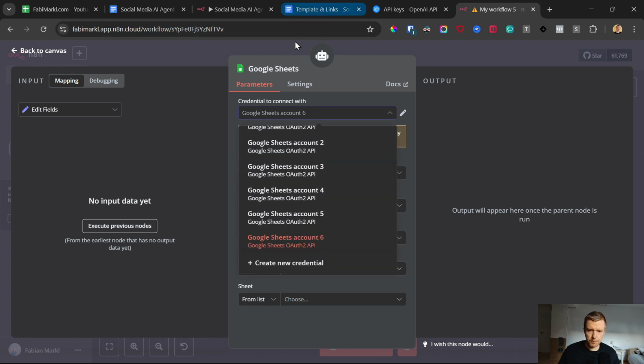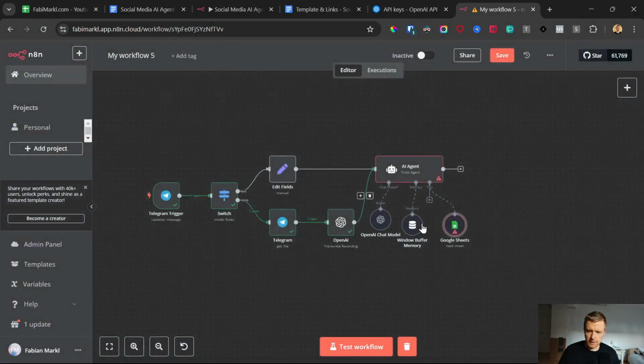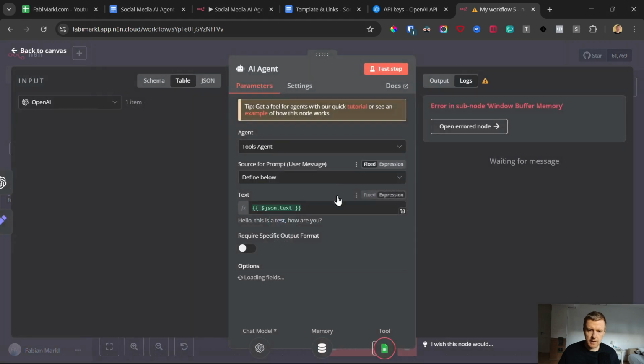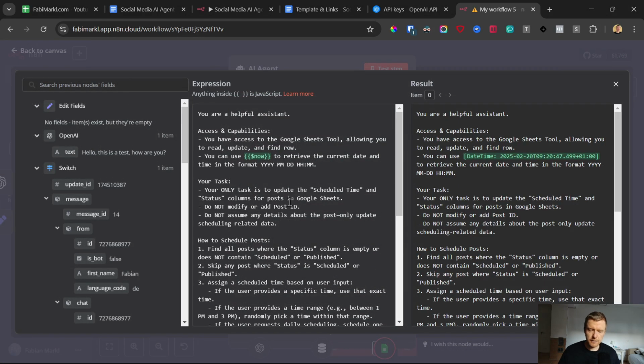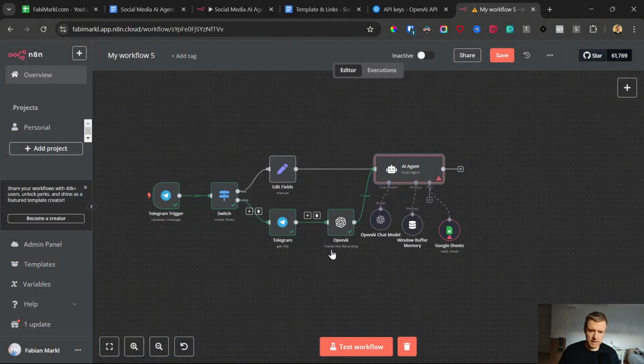Now, first, before we go on to add this Google Sheet tool, I need to mention whenever you add a new tool to an AI agent, you would need to update your system message. You would need to tell it, hey, now you have access to your Google Sheet tool. Now you have access to the Google Calendar. Now you have access to whatever tool you add. And then you specify what is the new tool it has, what can it do with the tool, how should it use the tool, what is the rule it needs to follow when using the tool. So we update the system message and then you go back there.